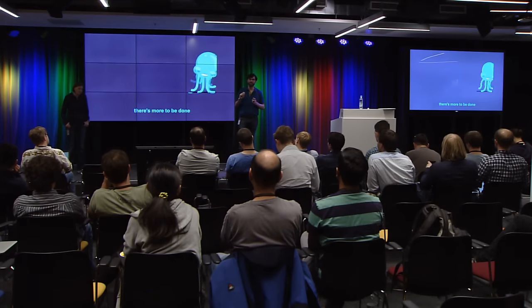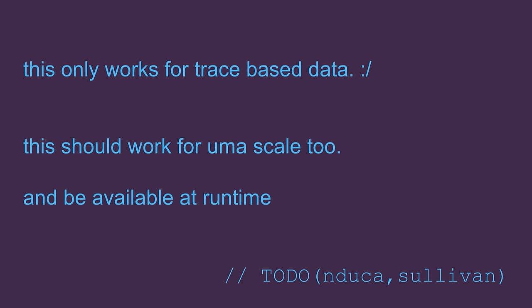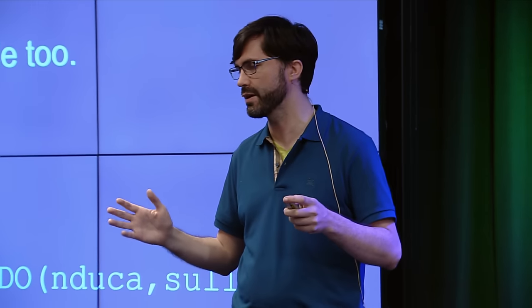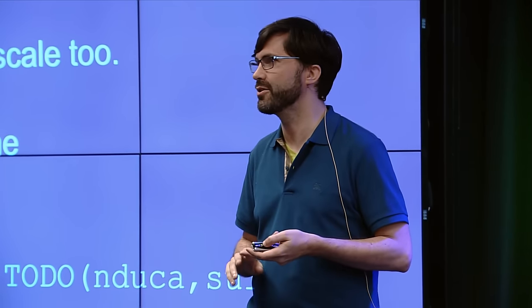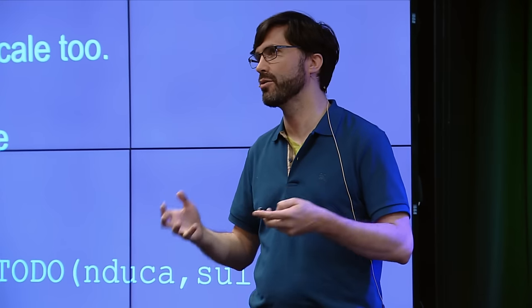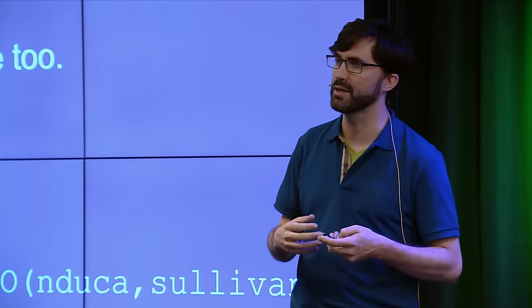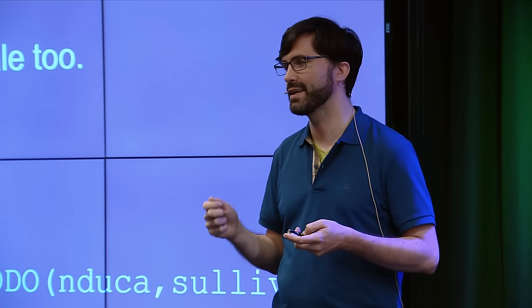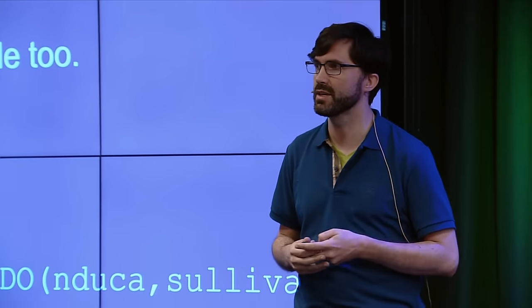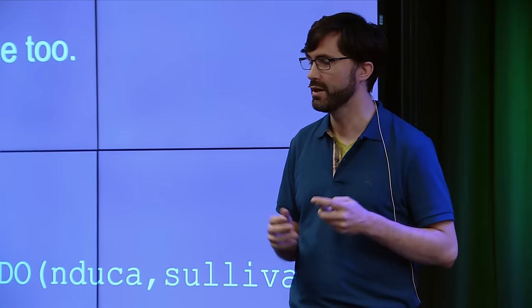There are two really tough things coming up. The big problem is that right now this only works for trace-based data. We want to encapsulate that problem in Catapult so you don't all individually have to deal with getting metrics in two places. But when you're building a scheduler, you need the data at runtime. When you're getting UMA, you need the data at nearly all chromes. The approach of logging all performance data to a file and processing it later works great for the cases we've attacked, but when we want to attack scheduling and real big metric scales, the current trace omnibus thing falls apart.